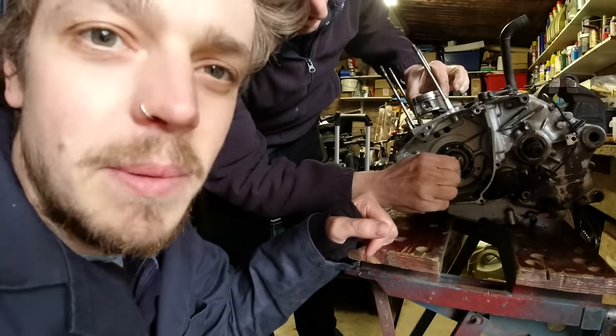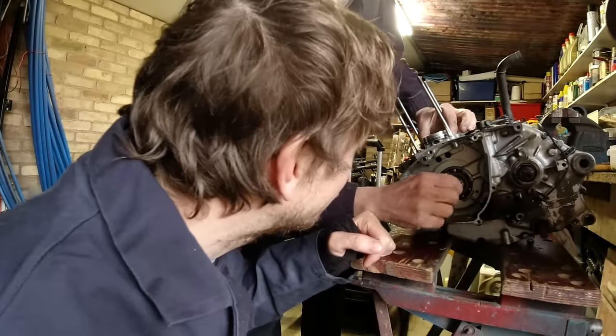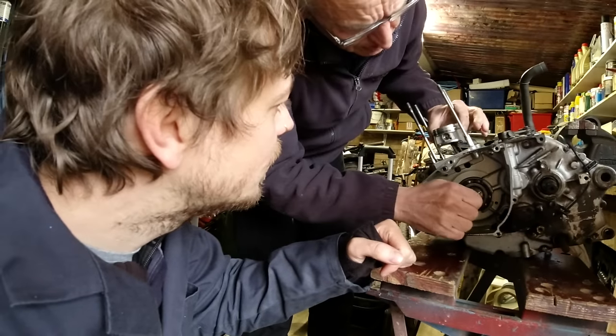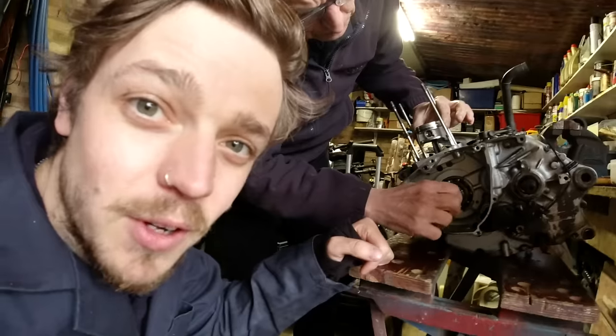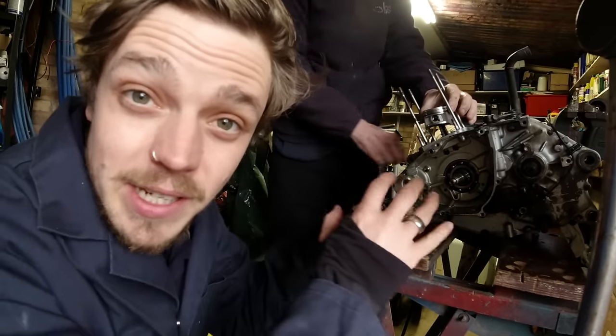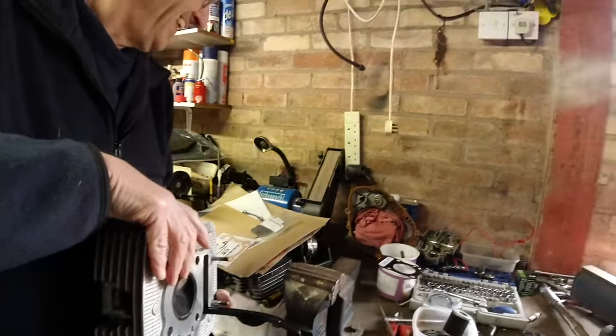This is pretty much the last bit we need to look at, and it looks absolutely fine - really, really smooth. There's no up and down movement, no play, no roughness in the bearings. We've got this engine all the way down to the last part and there's nothing else we can possibly look at, which is good because it means we know what we don't need to change. The engine is actually really, really good - we just have to hope that the timing chain we ordered, which is coming tomorrow, is what's causing the issue.